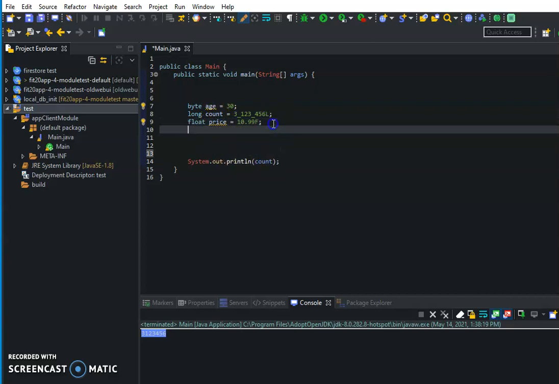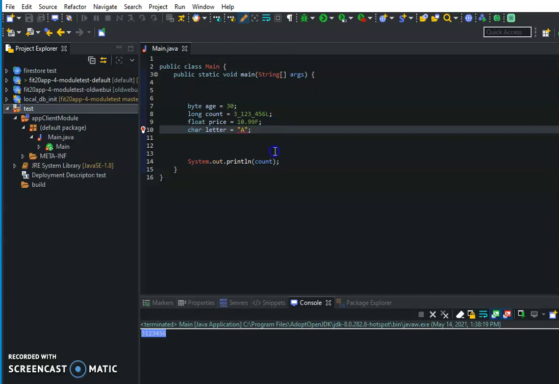There is a character, so it will be like this. Char, let's say letter equal to, and don't forget the semicolon.